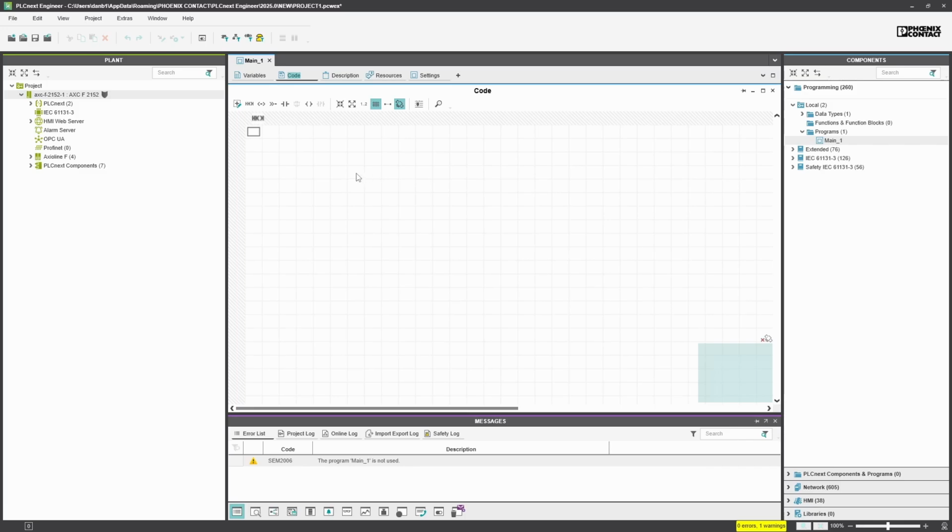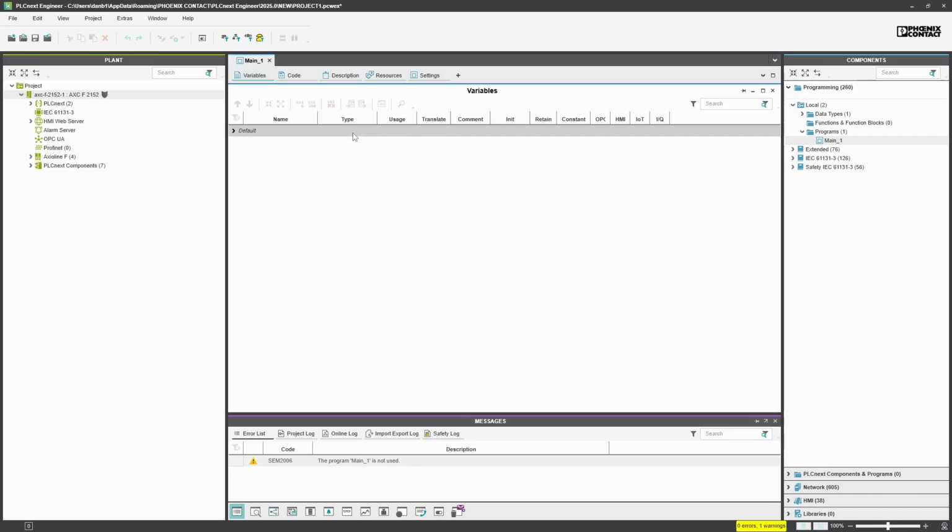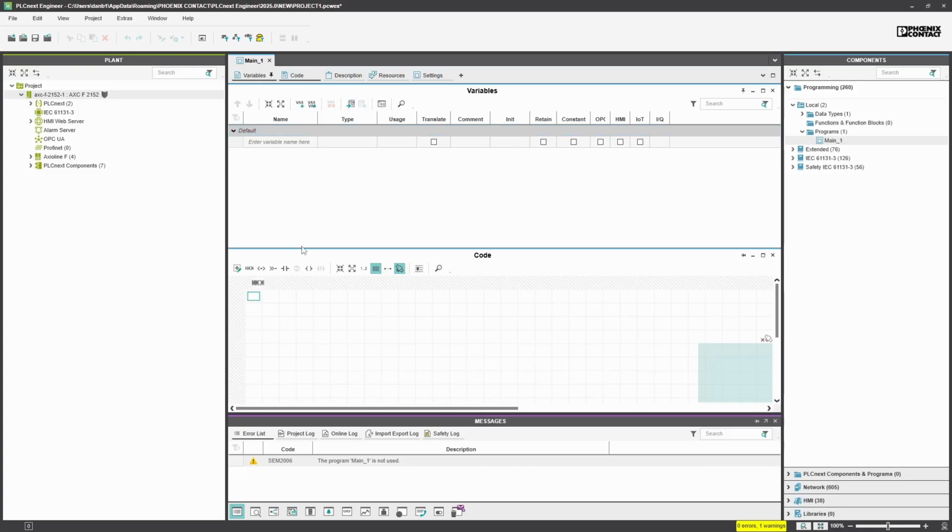To begin, we'll go about creating our variables. To do this, up at the top here, select Variables. And then I like to have both my variables and my code in view at the same time. So I'm going to hit this pin option to pin the editor. And then when I select on code, you can see I get this split screen where I have my variables at the top and my code section at the bottom. Now let's go about defining those variables.